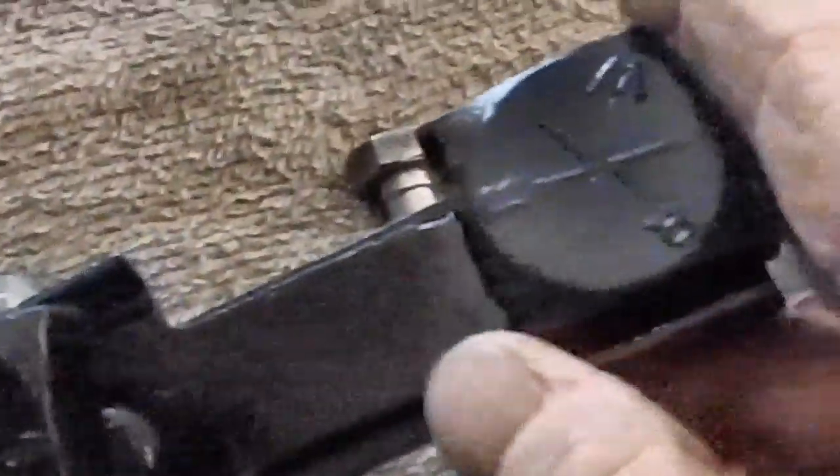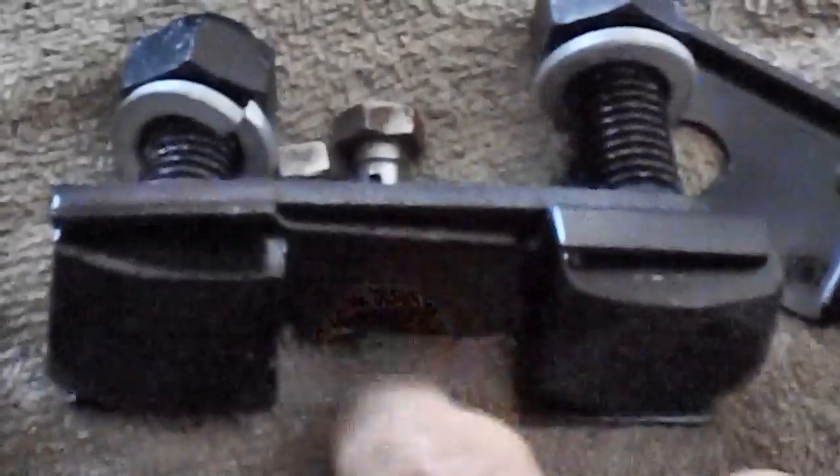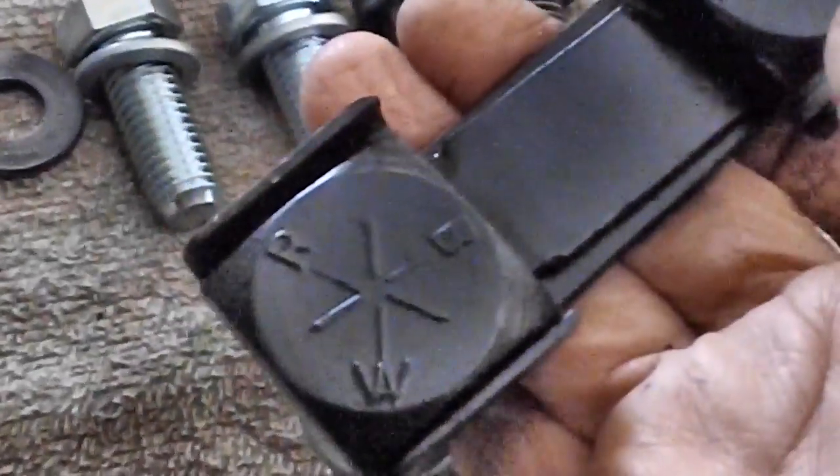Remember our broken piece on our keeper for our strut arm? That's all that was left of it — why do they even put that back on the car? I took it in to old Joe the welder, my buddy, and he made me a nice bracket. Instead of making an entire bracket, he said he'd just make an end for it, which he has done, and he welded it right on there. It looks great, fits nice. So we're back in business on our little bracket that holds those large bolt heads.